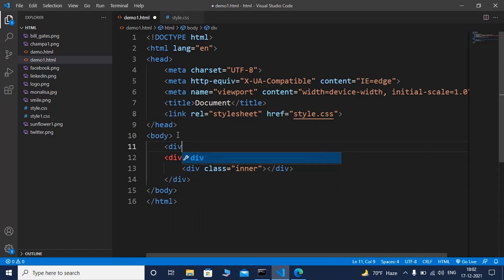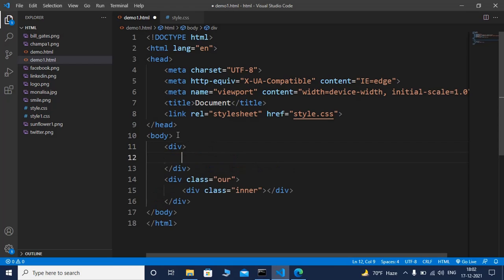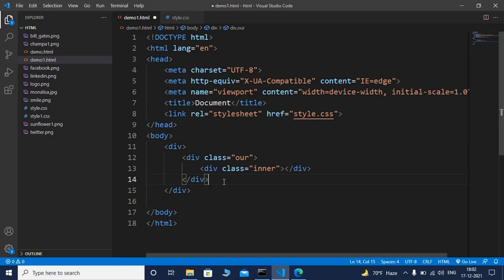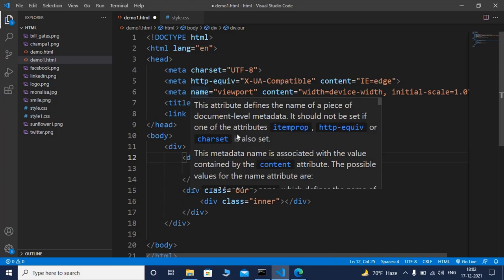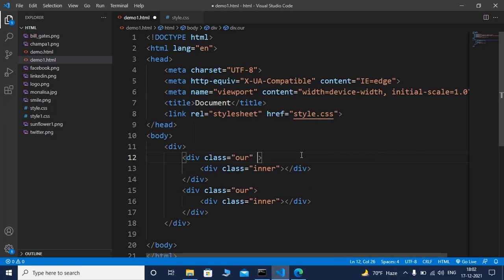I am using a div, and within this div I am cutting this entire div. I am again pasting the same code. Now here in our, I am using inline style.